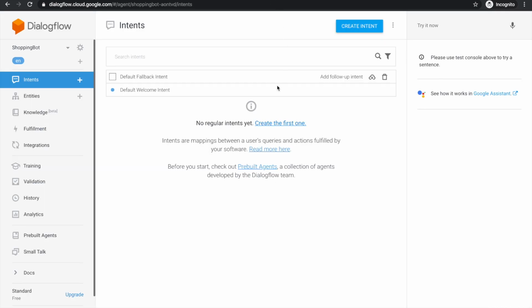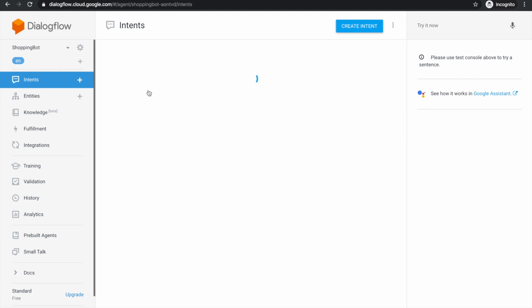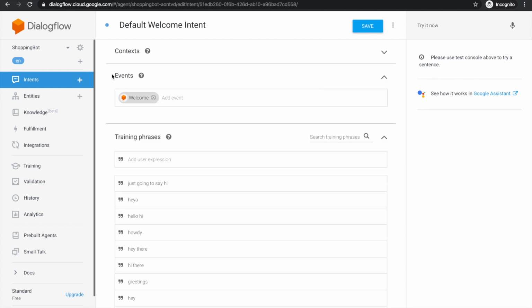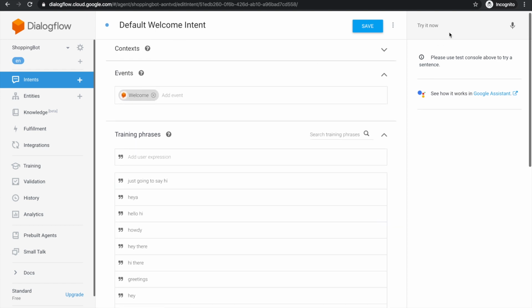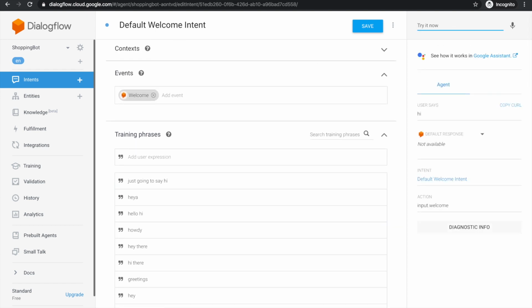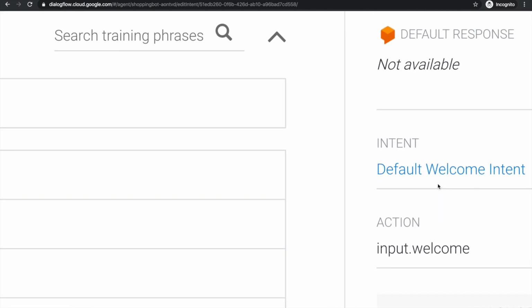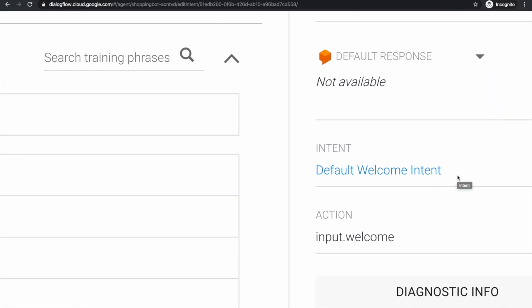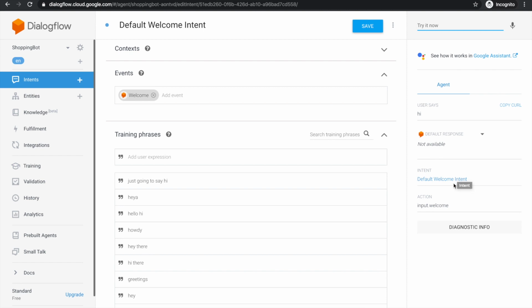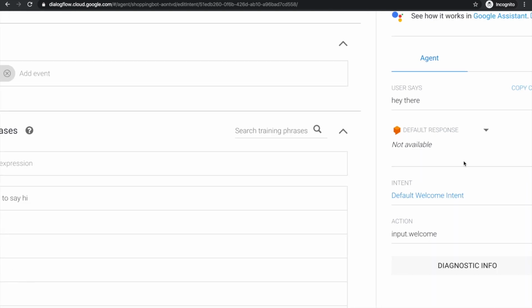For example, if I come back to Dialogflow, you will see that I've already created an agent, which you can just click on create agent, give it a name, and you'll be in the same place as I am. Now if I send a hi or a hello, you'll see that it understands that you are in the default welcome intent. Basically, you're saying a greeting message, so you're always going to land up over here. No matter what you say, hey, hello, hi, hey there, anything that you enter is going to be considered a default welcome message, which is a good thing.